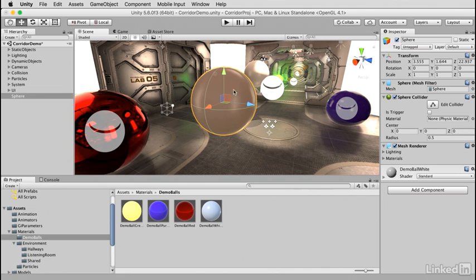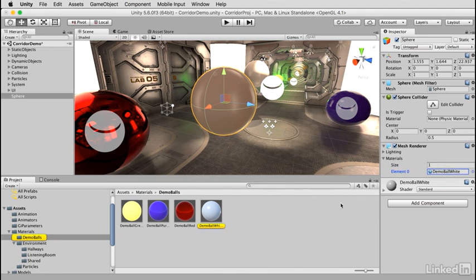We can always find out which materials are assigned to an object by simply selecting the object, as I have done in the case of this sphere here, and moving to the Object Inspector. By moving to the Mesh Renderer component, I can expand the Materials group, and you can see that the size field lists 1, which means that this object has one material applied. In element 0, it defines the material that is being applied to this object. I can simply click once on the material in that slot, and it will select the material inside the project panel. So for example, if I drag and drop the material onto the object here, this selection is changed, and by clicking on that, it selects that object.